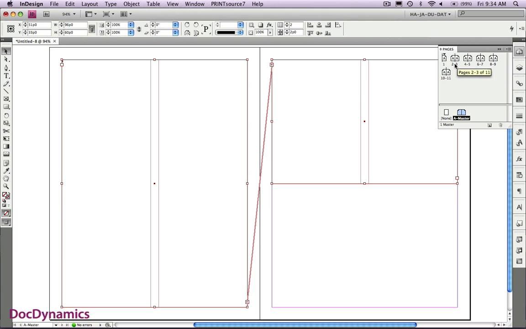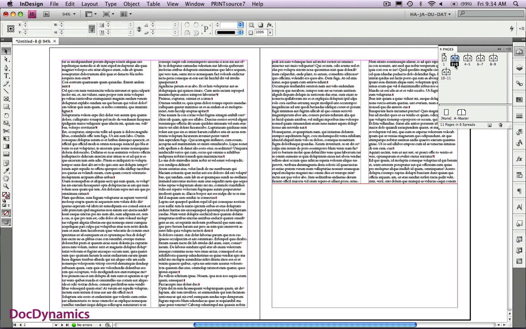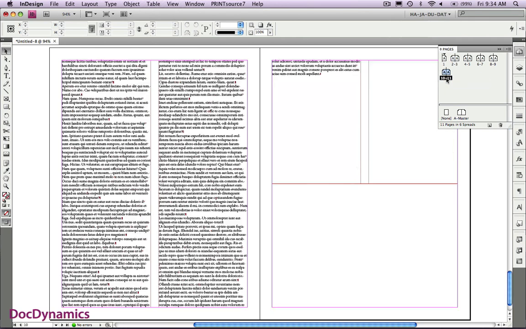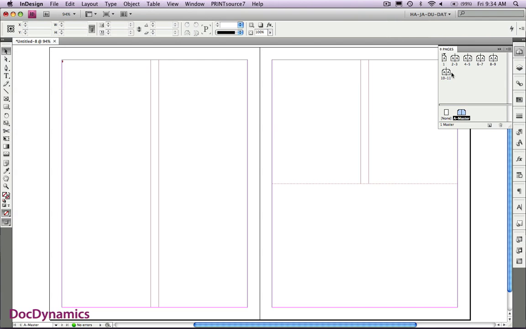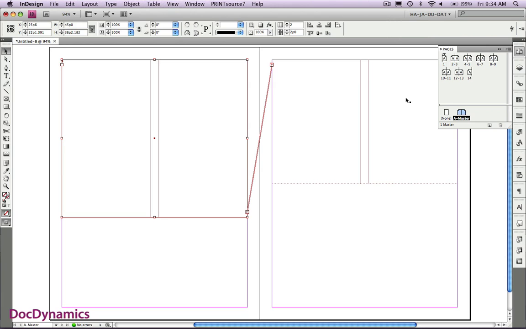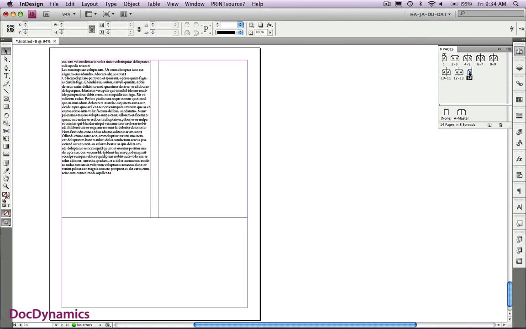And we can see that not only has it added the proper number of pages without having to make any adjustment and without having to repaginate, we now have the proper layout that's been reflected on the master page. This method is a lot easier for scenarios where we might actually change our mind about the final layout.